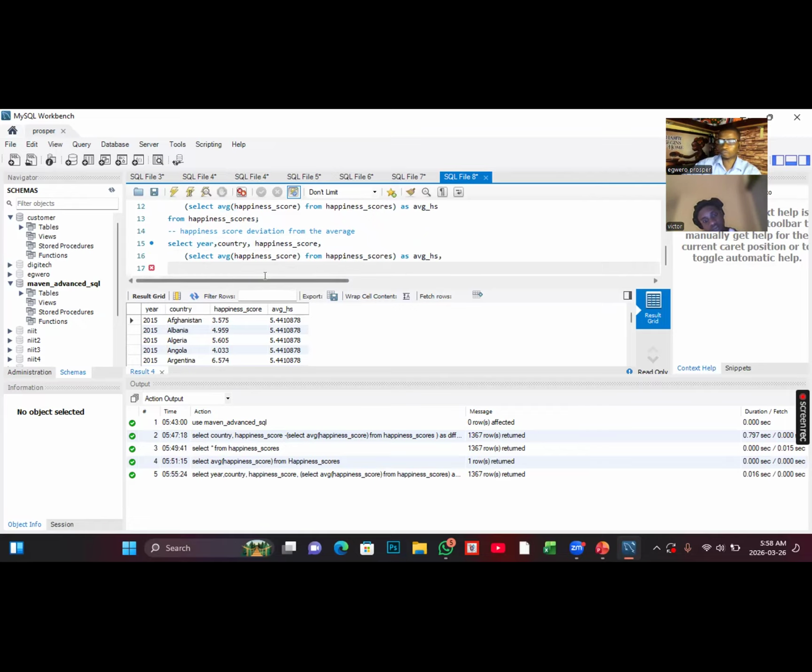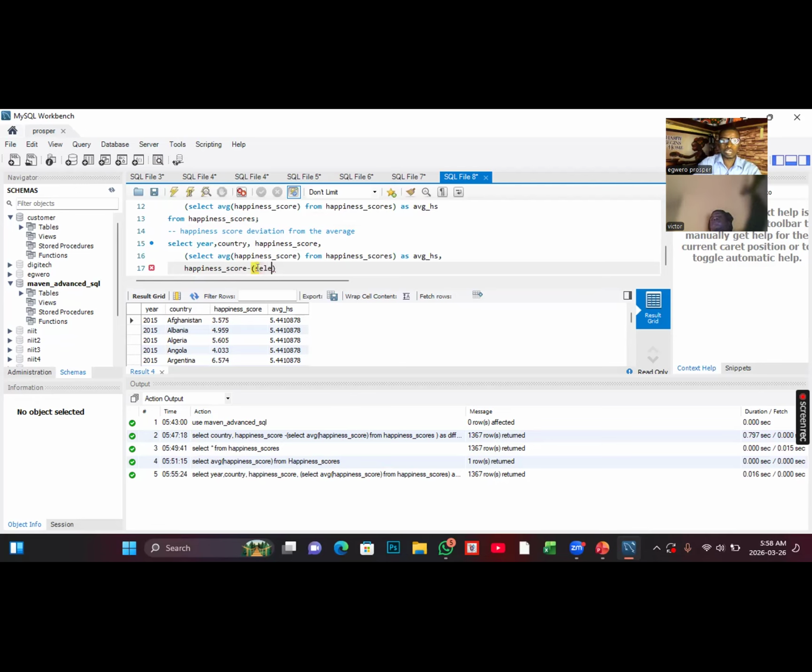So the second subquery now, after putting a comma there, we say happiness_score, then minus, bring in the second subquery. Let me open the two brackets.